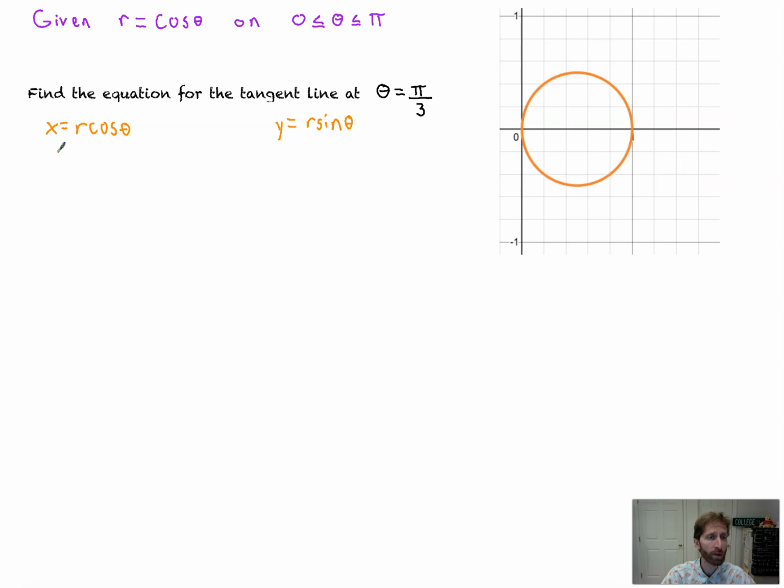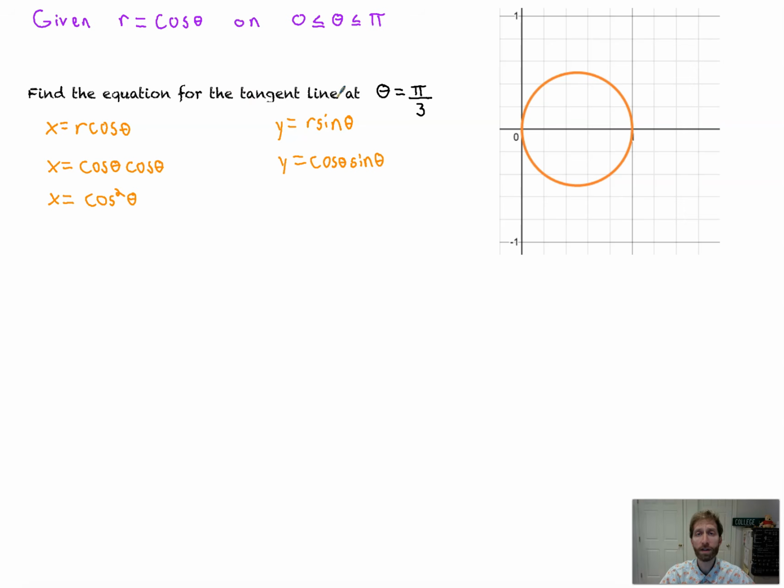So r is equal to cosine theta, so I'm going to get x is equal to r, taking this and inserting it in for that value. That's cosine theta times cosine theta. Y is going to be equal to cosine theta, plug in for r, times sine theta. Nice. Okay, now from here, we're going to need to find the equation of the tangent line. So we need several things for that. Now, I am going to simplify this part down at least. That's cosine squared theta. This is just still cosine theta sine theta.